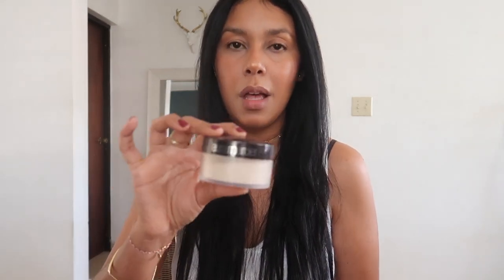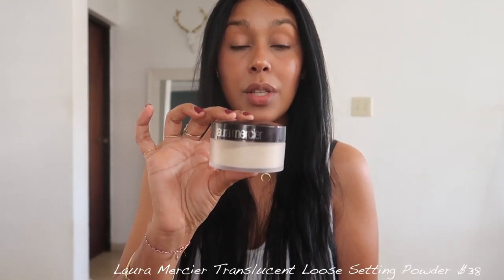Now it's time to mattify everything. I've been loving setting powder as a step because I've applied so many cream products. The one I love is the L'Oreal translucent glow setting powder — it doesn't have shades but works across skin tones. I use my beauty blender damp and apply it on all the areas where I put concealer, which is where things mostly move. It gives my skin evenness and holds all the products in place.